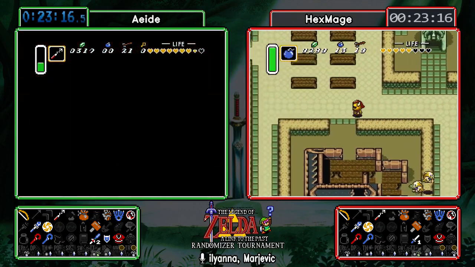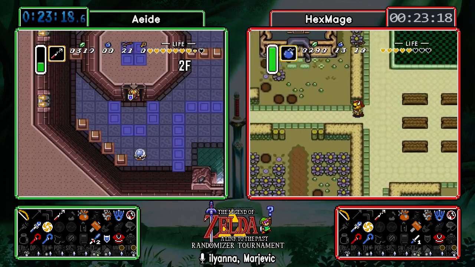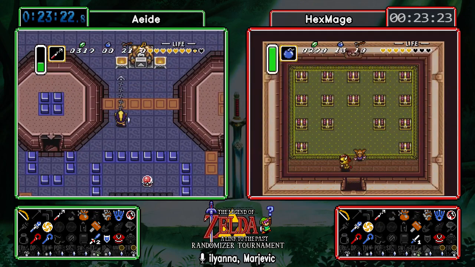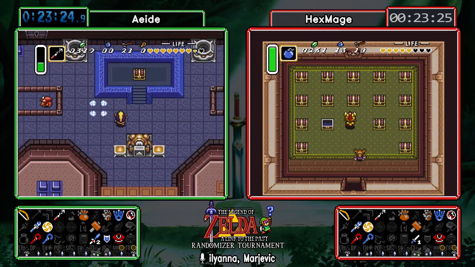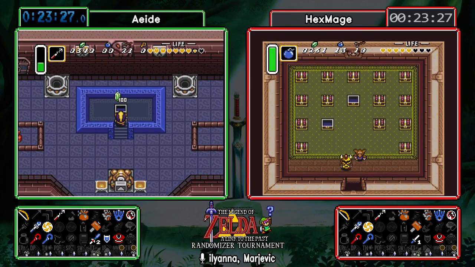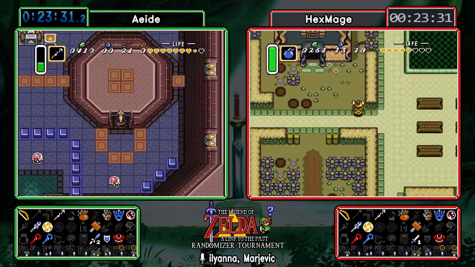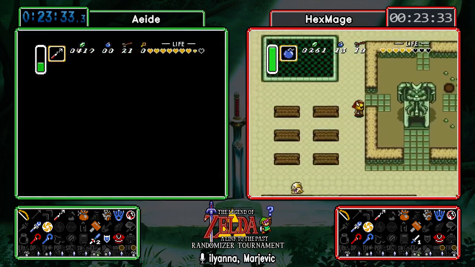And HexMage is gonna do the chest minigame here, and then I believe he will go into Thieves Town. It is a green pendant, but it's an easy check, loads of items. And we can even check the big chest if it's necessary. We have our first item in Hera, just an arrow capacity upgrade.